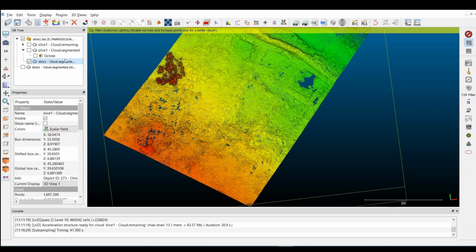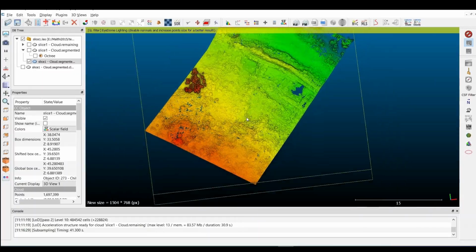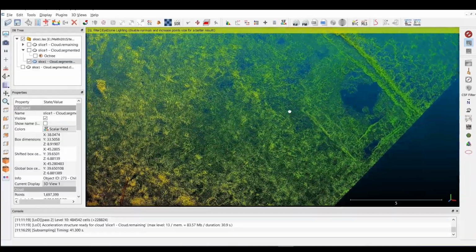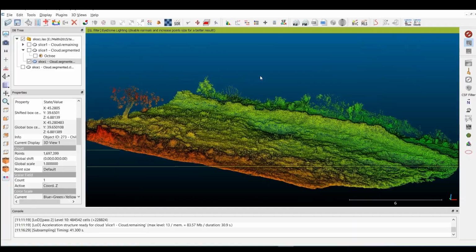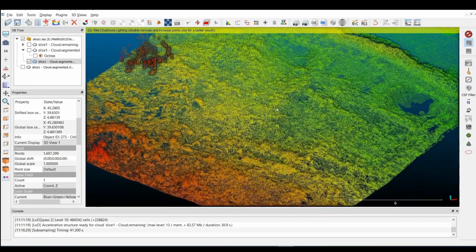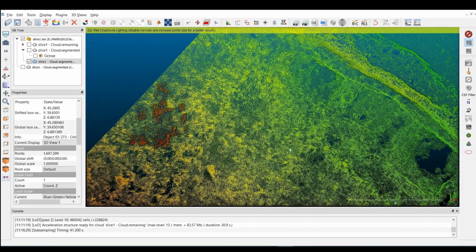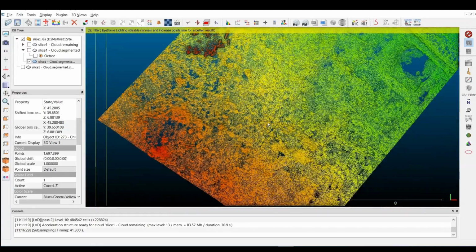Now you can see we have our subsampled cloud. It's automatically named it here and made it the visible point cloud. It looks still quite similar. You can see the outlines of the stones and everything. But when we go to the points again in the properties window, we now have fewer than 2 million points. You may need a smaller point cloud than that, depending on the equipment you're working with in terms of computer and hardware. That's how you get to a subsampled point cloud in CloudCompare.